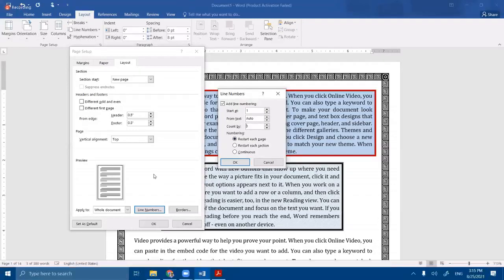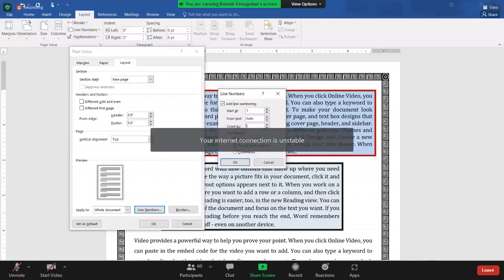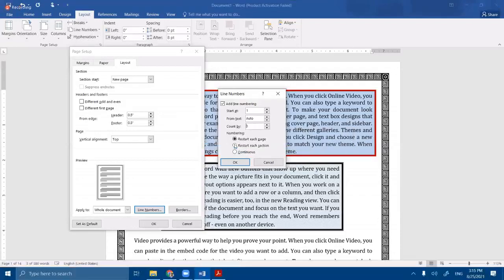Every page starts from 1. Restart each section: I already explained that we can divide the document into a number of sections, so it restarts section-wise. Third one is continuous.